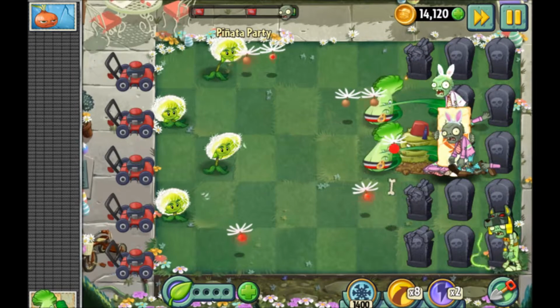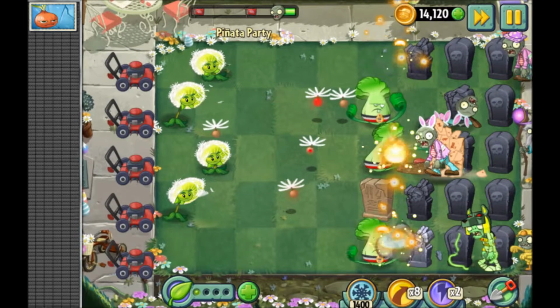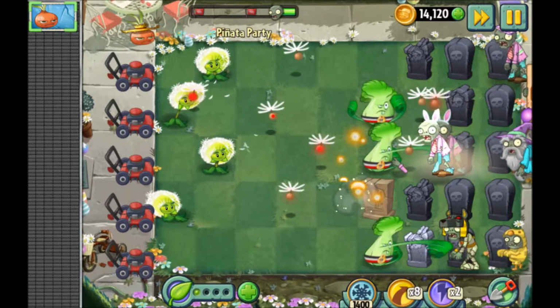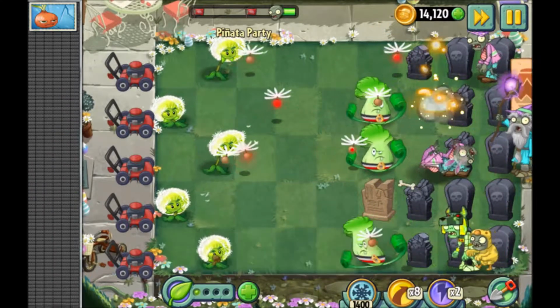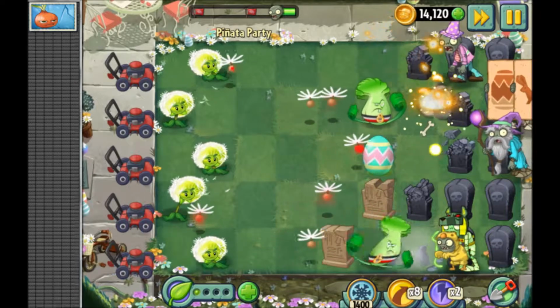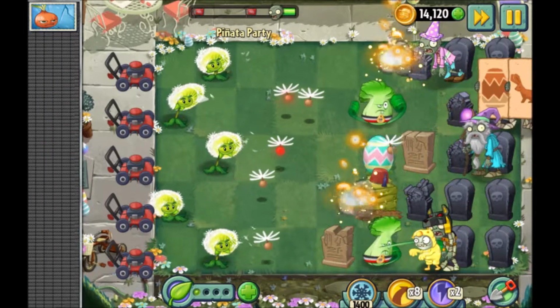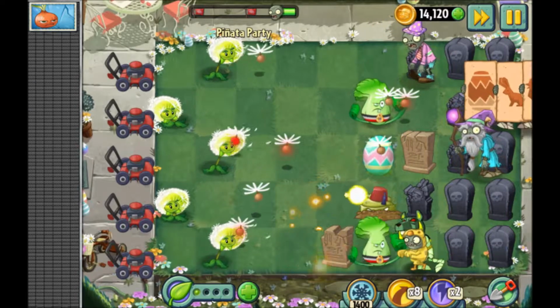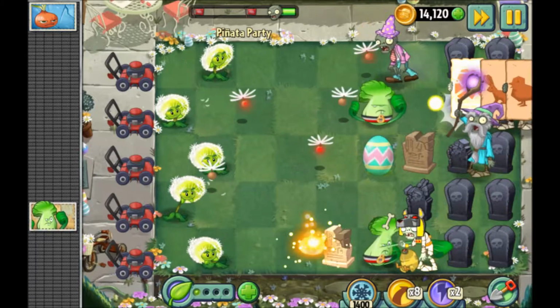Alright, let's just wait for this guy to throw his bones, then we'll get it. Alright. Okay. Oh god, we have a wizard coming in. Alright, I'm not gonna use that yet. I'm gonna follow my own. Oh, he turned them into eggs. Easter eggs. Awesome. My kind of wizard.